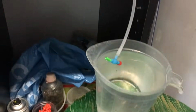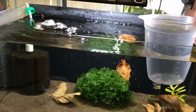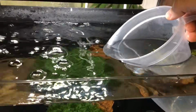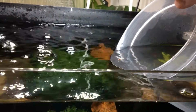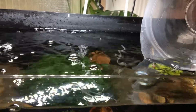Okay. So now we're going to take these little boys. So let me get rid of this drip acclimator. Put it over here. And we're going to put the shrimp in. Alright, so here's their maiden voyage. I'm just going to let them go out at their own pace. One's away. Straight onto the moss. Other one's away. Come on, shrimpy shrimpies. I think they're all out. Just check inside the glass. They're all out.